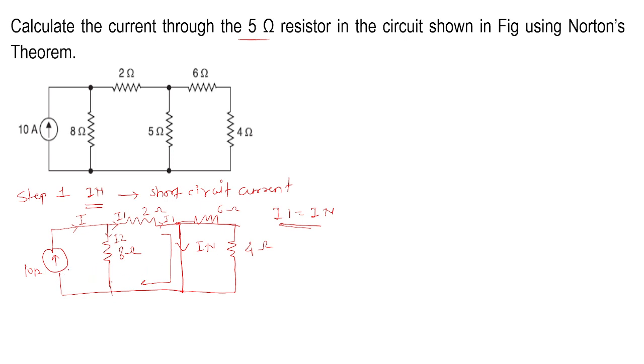See, listen carefully. So step 1, in step 1 we are going to find the IN. IN is nothing but your short circuit current. So in this short circuit current, you can see हा जो काही 10 एम्पियर करंट आहे त्याला आपण I अज्युम करतोय. काय करतोय? 10 एम्पियरला आपण I अज्युम करतोय. तर हा 10 एम्पियर करंट या नोडला आलेला आहे बघा, इथे लक्ष देऊन बघा.